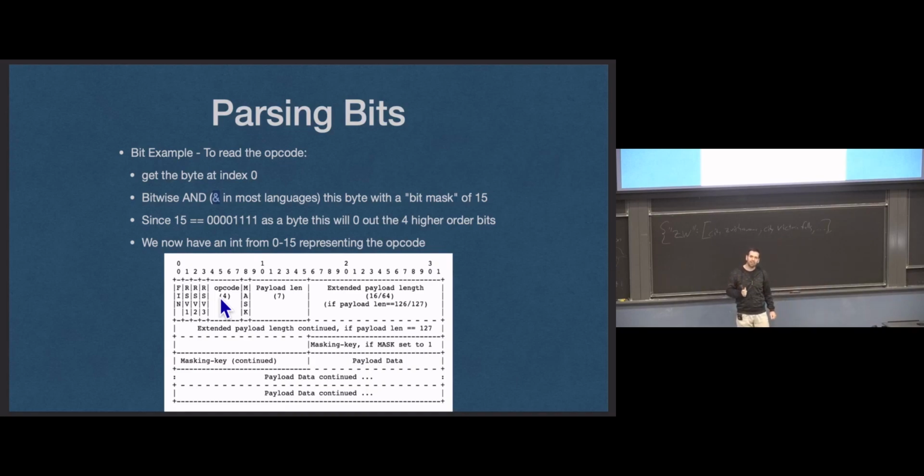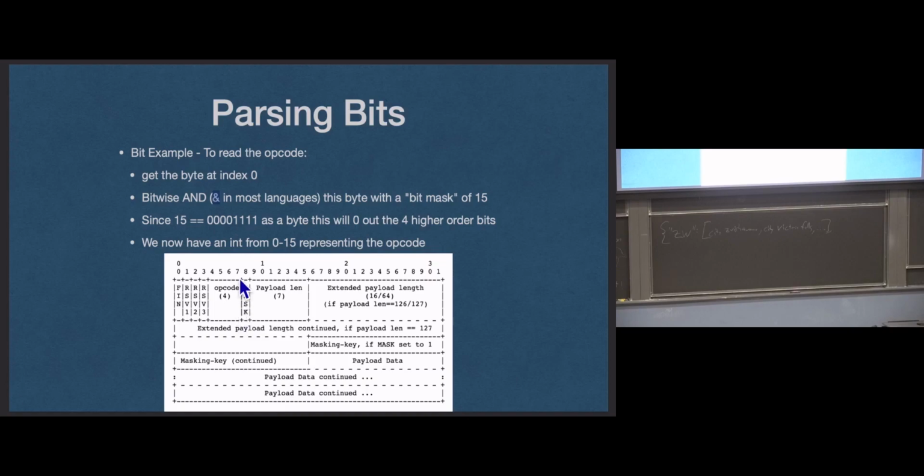So if I want to read the opcode, I'm going to get the byte at index 0 after calling receive, and to get the big picture, this will be inside your infinite loop after you already did the WebSocket handshake and did all that stuff. Inside that loop, you call receive, and the first byte that you see is going to be the fin bit, the 3 reserve bits, and the 4-bit opcode. So we have all these values in one byte, and we want to isolate each individual value.